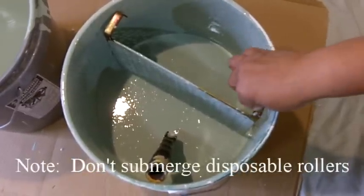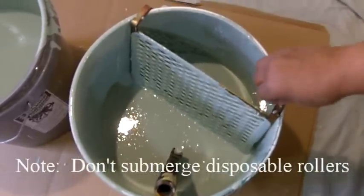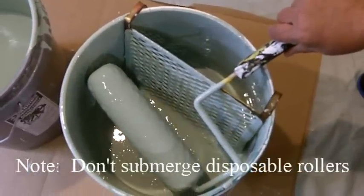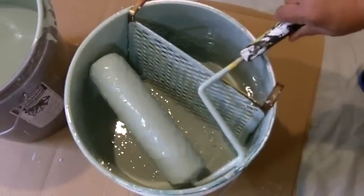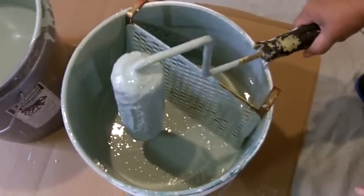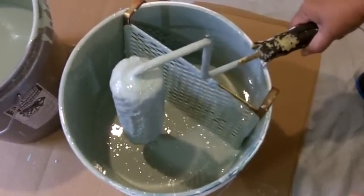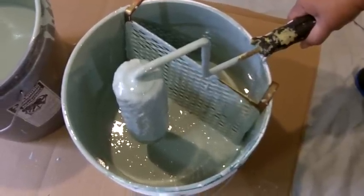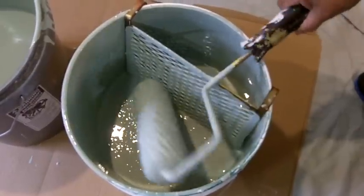Then when I come back the next day, I pull up my painting grid and I pull up my paint roller. Yes, it's been submerged. You're going to have to make certain that you drain it well on the side before you get going, because if you don't, then you're going to have a mess. But I found that it's a lot more expedient to do it this way.